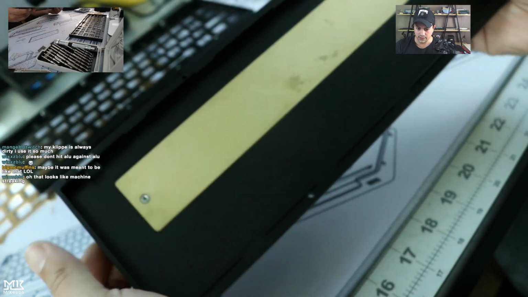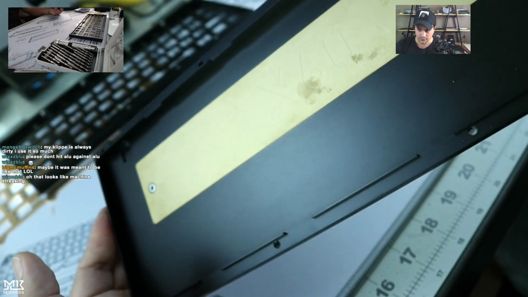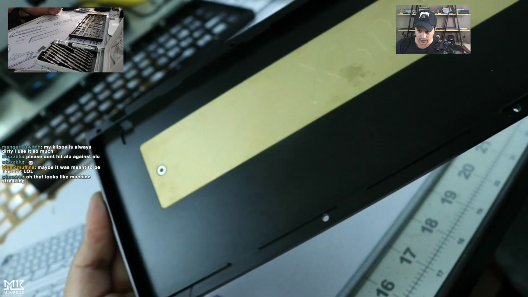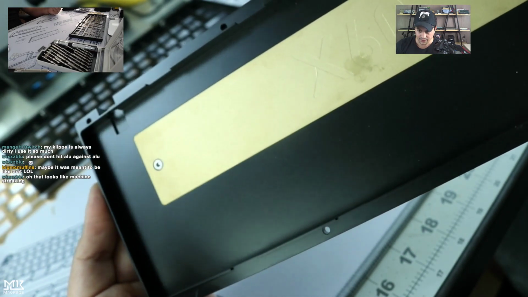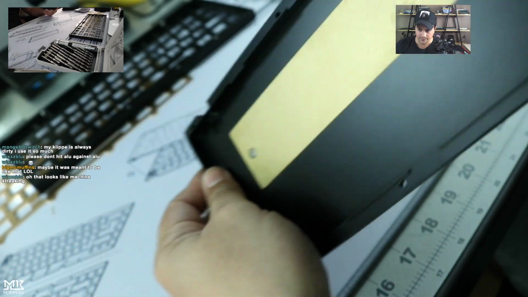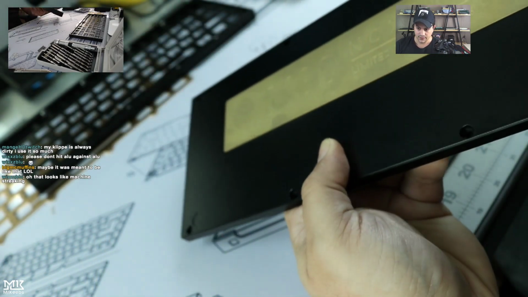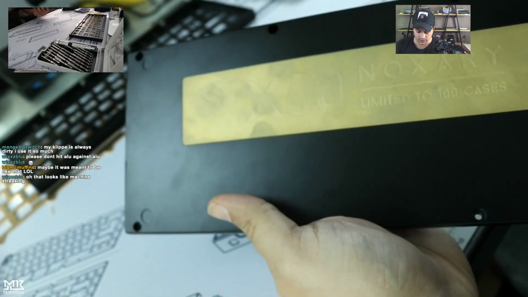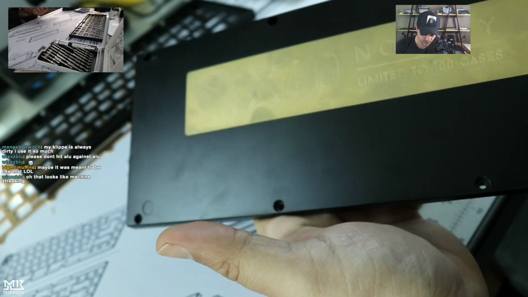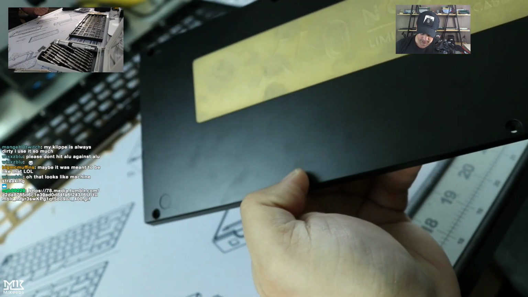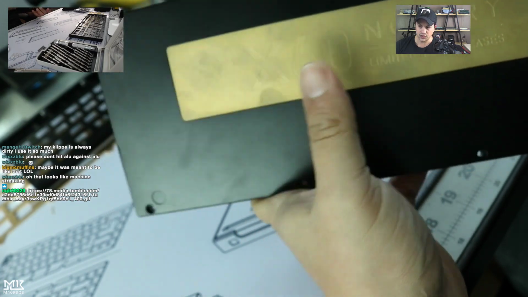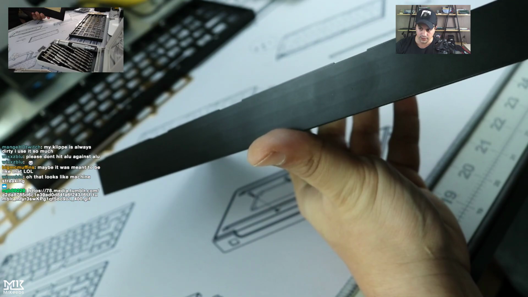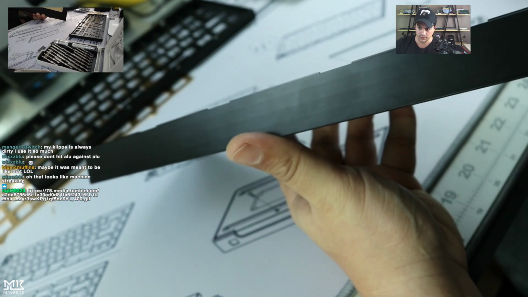Yeah, it's throughout the entire board, the streaking. Let's take a look on the inside. I really like the anodizing on the inside. We can look at the back as well. It doesn't seem like there's a whole lot of streaking in the back. The anodizing in the back looks really good. It's just, throughout the thing, there's a lot of those streaks.